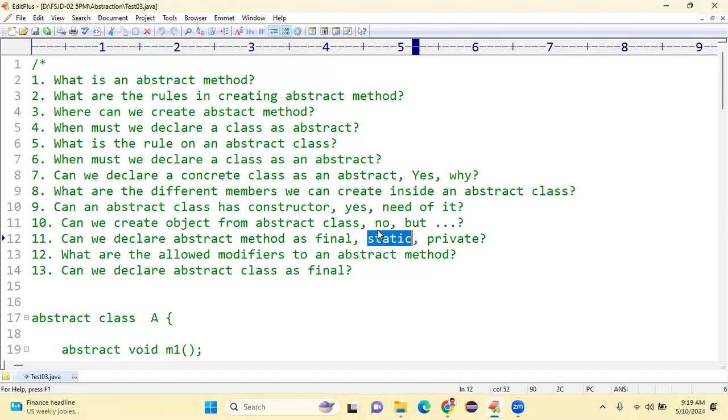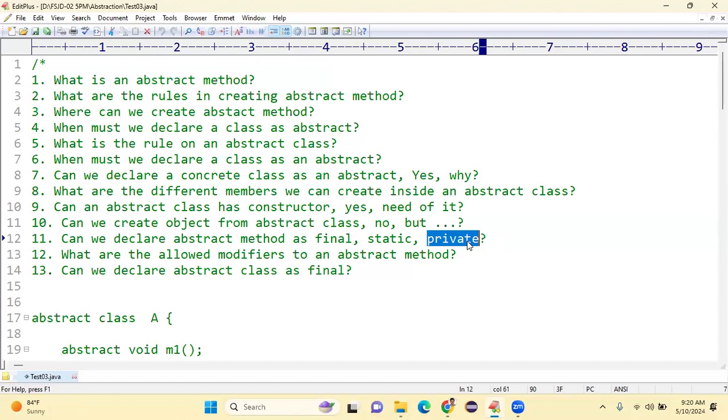When you call that method, it should execute from which class? Superclass. In the superclass, the method has no logic. Then how can you execute? So if you declare static, it will not execute from the subclass. Finally, we are losing runtime polymorphism. So static allowed or not allowed? Not allowed.